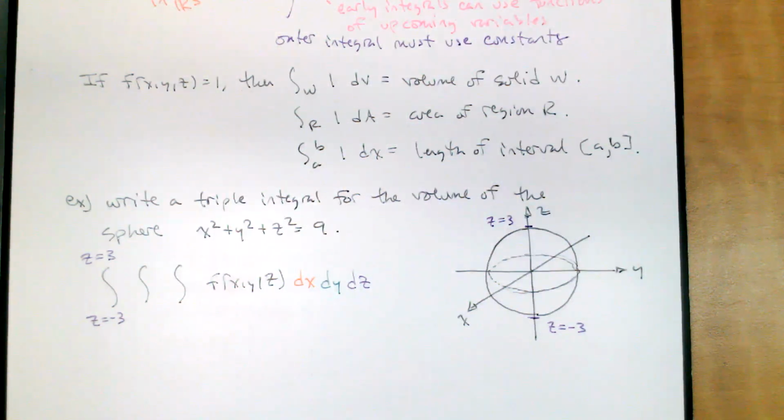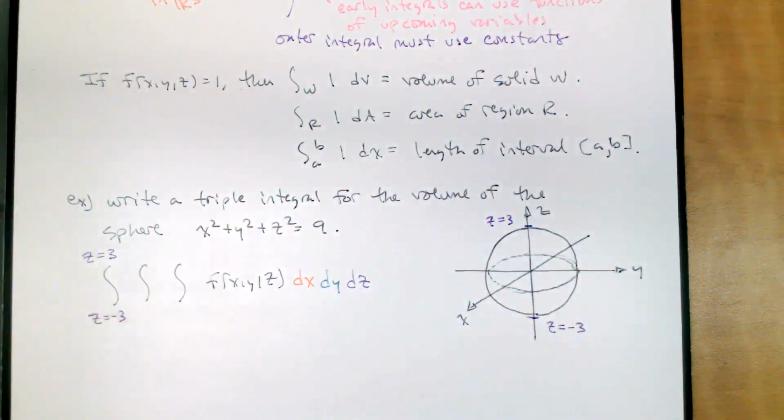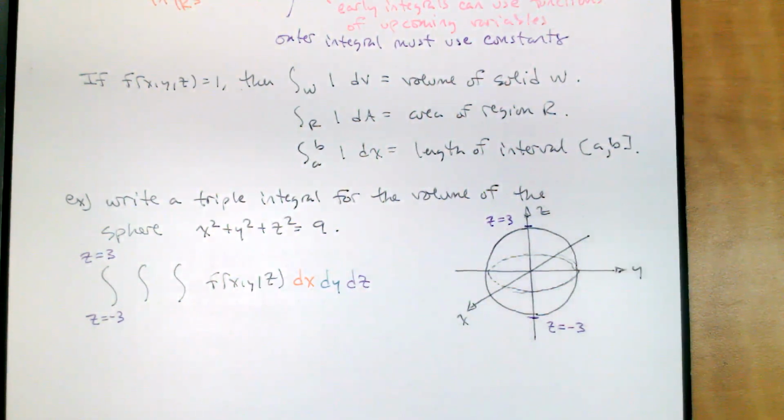What we want to think about is that we have the same kind of controls in our triple integrals that we had in double integrals and in our single integral. If, for example, I only wanted the top half of this sphere, instead of integrating from z equals -3 to 3, I could integrate from 0 to 3. If I wanted to cut 1 unit off the top of the sphere and have this truncated sphere, I could just integrate from -3 up to 2. That would give me the volume of a sphere with 1 unit truncated off the top. So we have a lot of control when we do this.